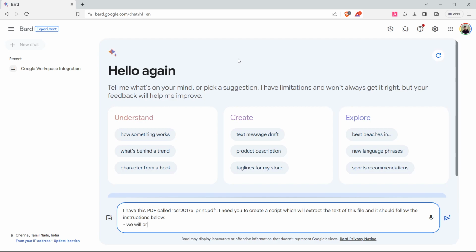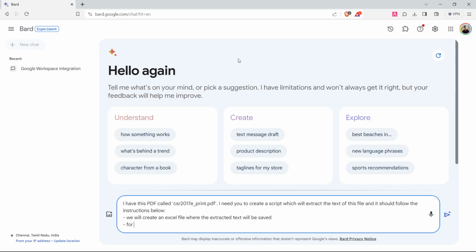We will create an Excel file where the extracted text will be saved. Then each page in the PDF will be inserted in a row inside that Excel file. We can say something like this.